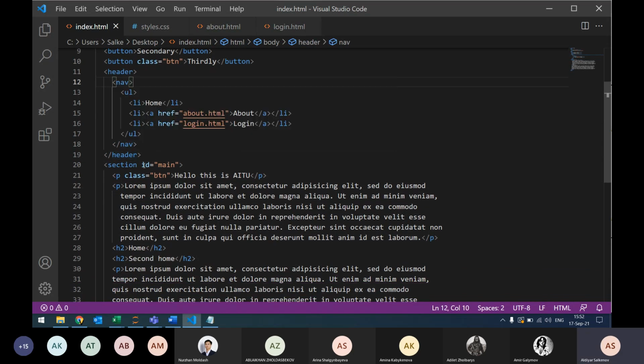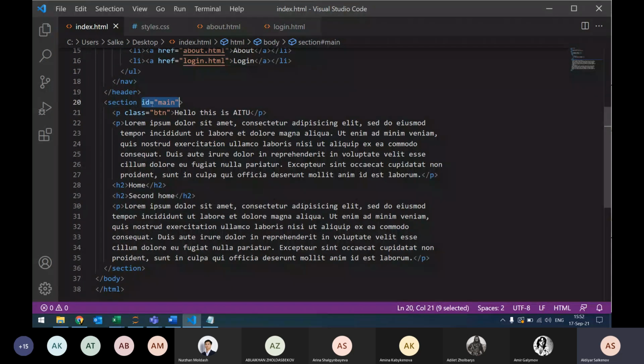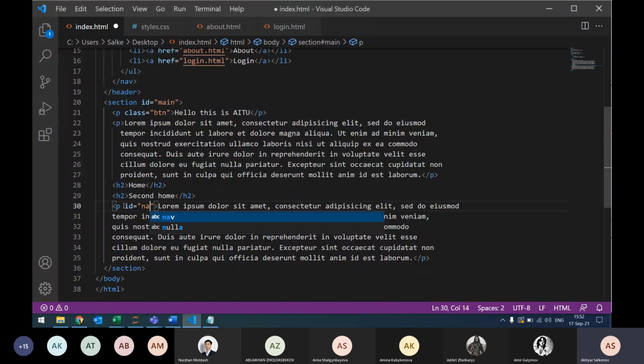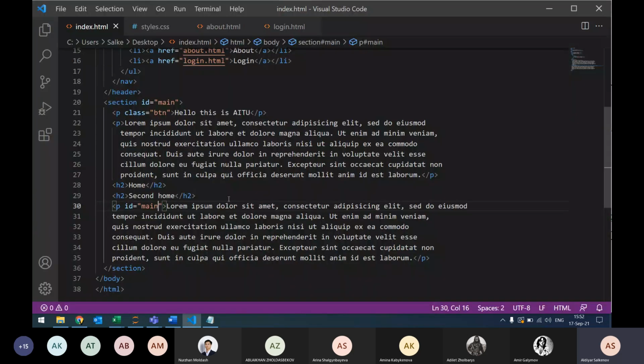So if you use ID main here once, it's prohibited to use ID main on any other element. If I had ID main here as well, as far as I remember, it would work, but it's not going to work correctly. So you would rather exclude it. We use ID only for unique elements. So if you define it for the section, that's it. You don't need to write it anywhere else. Okay, so it stays here.